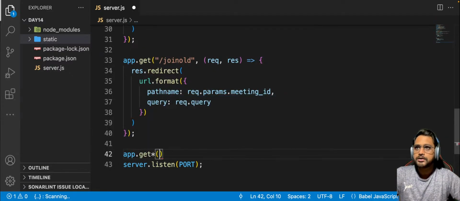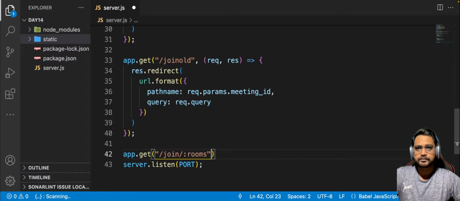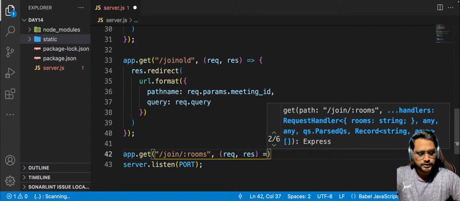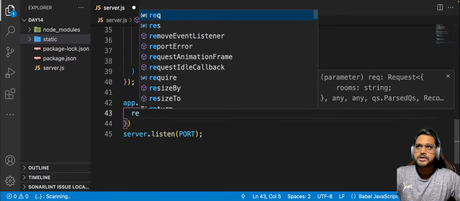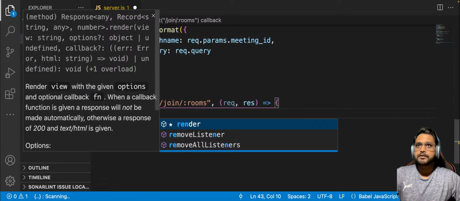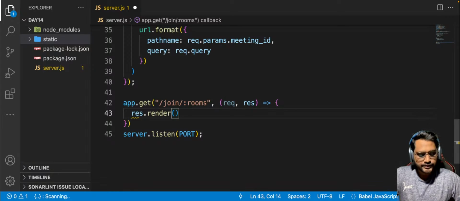Now we have to create when joining the room. For that, we need app.get slash join slash some room, right? We have request, we have response in the callback. Now, in this, we will render the exact room EJS file, right? So we will use response.render the EJS file.